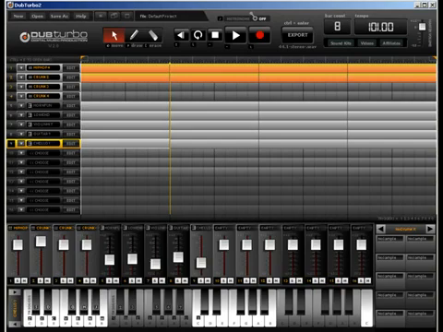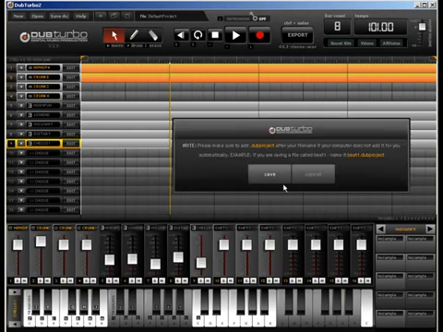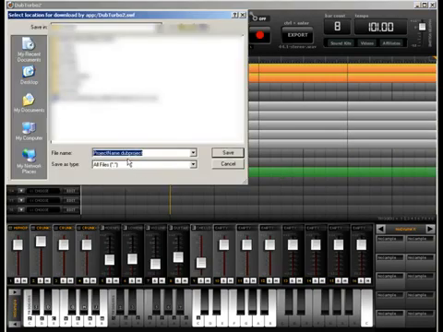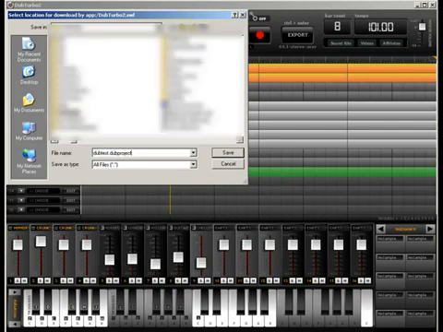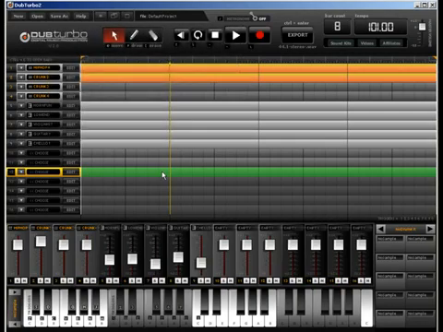Hopefully you guys did what I did and you have the same beat going on. What you can do now is save your file. So we'll do that as a last step and then open it. So we're gonna save. It'll just give you a little warning saying make sure to add your .dub project file extension. Don't remove that. I'm just calling it dub test .dub project. You guys can call it whatever you want. You can save it wherever you want on your computer. Just make sure to remember where it is so you can find it after when it comes time to reopen it. Okay, so we saved it.